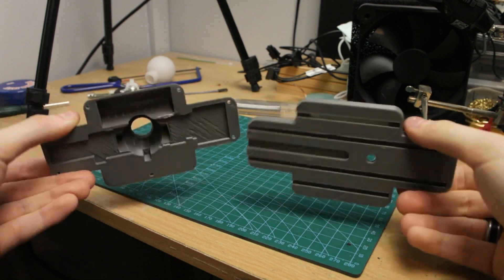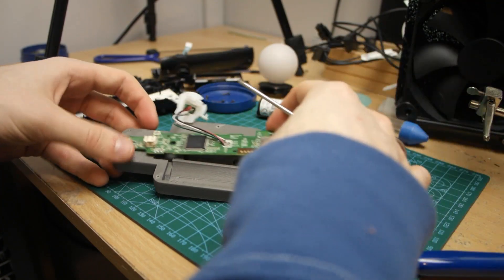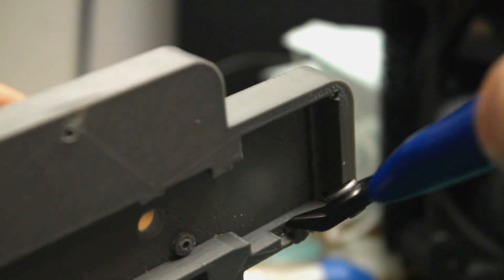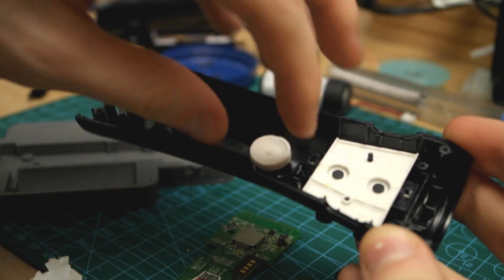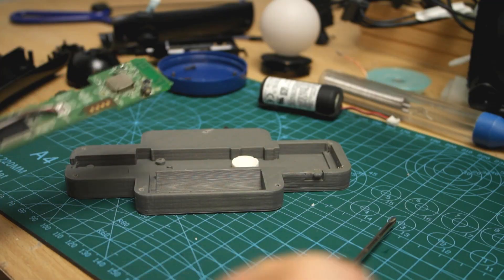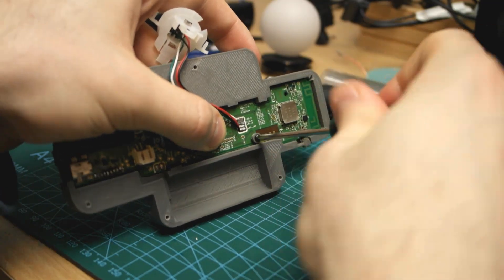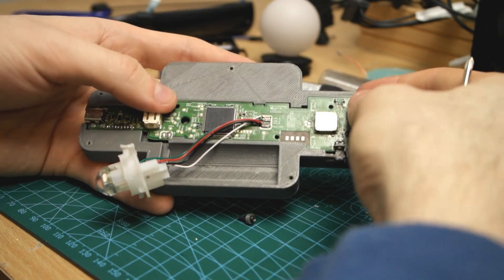What you should have on hand now is all of the 3D prints for the final assembly — the bottom and top halves of the main body, the pairing button that goes inside, and the two washers that will help hold the PCB in place. First, test fit the board into the bottom half of the custom case and check if the built-in select switch is the right length to actuate the button when pressed. If it's too long it will hold it down all the time — it's made purposefully long so you can trim it down to the perfect length for you. Next, grab the pairing button and put it in the hole in the center of the bottom half. Then grab the silicon membrane from the pairing button on the old PS Move casing and place it face-up on top of the button. Then place the PCB inside and secure it using two screws from the old PS Move controller with the 3D printed washers on them, threaded through the holes in the middle. Give the new pairing button a quick press to check if you can feel the button actuating underneath, and open it back up and reseat it if you don't.